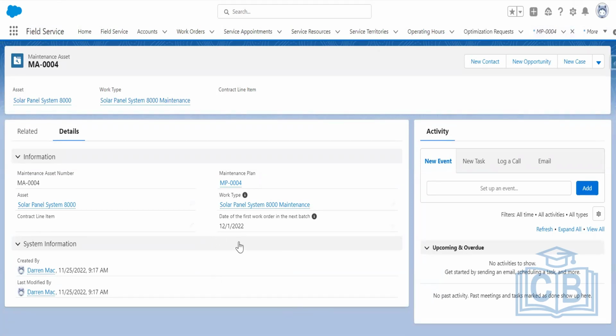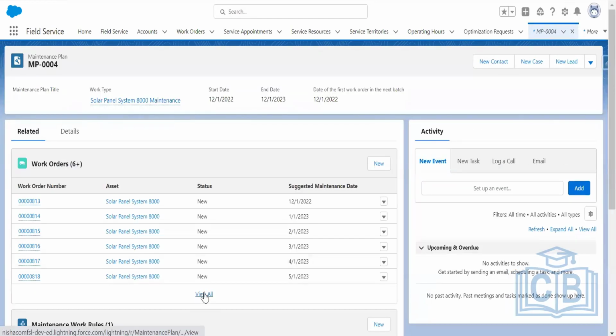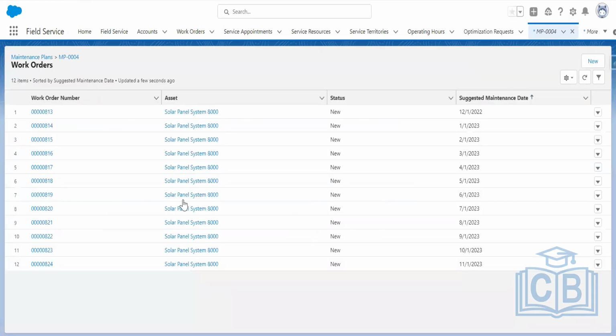In the next batch, it's auto updated to 1 month after the suggested maintenance date of the latest work order. If I go to the maintenance plan, go to the related, go to the work order, what is my latest work order? The latest work order is 824.